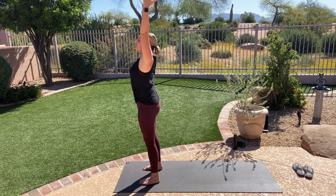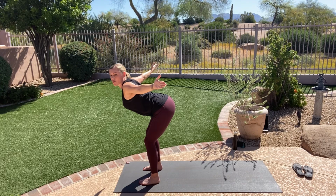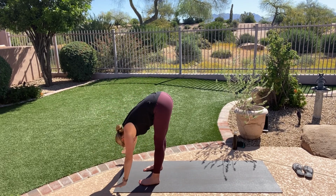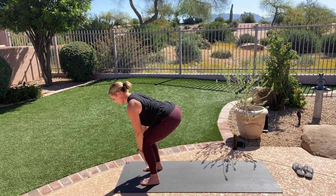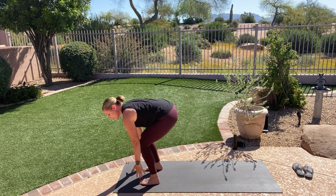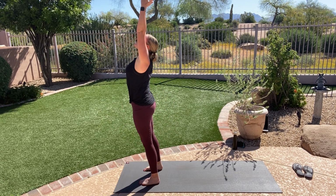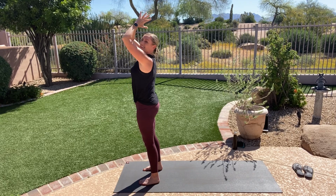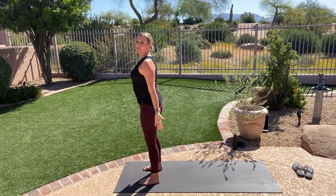Take that big breath in. Exhale, lead with your chest like you're moving through water. Swan dive forward, fold. Inhale, half lift. Exhale, fold. Deep bend in your knees as you reverse that swan dive all the way up. Maybe you're looking up, reaching up. Exhale, hands to heart center. Mountain pose. As you get space, take it.